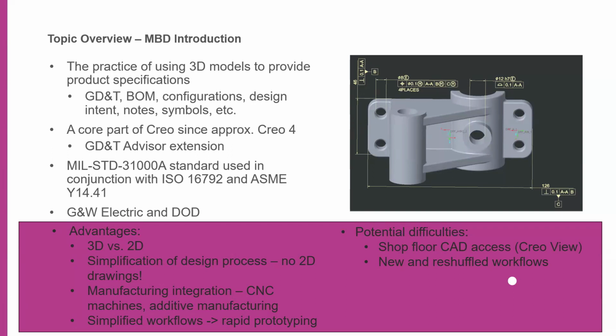Now, this is getting much easier over time, and you don't need Creo parametric. As I said, there are multiple file types. Creo View is one of those, but there are many options to get that data to people on the manufacturing floor. But I think it's safe to say that it is sometimes harder to get this information to the person who's actually doing the operation compared to getting a 2D drawing or schematic to that person. So that is a difficulty.